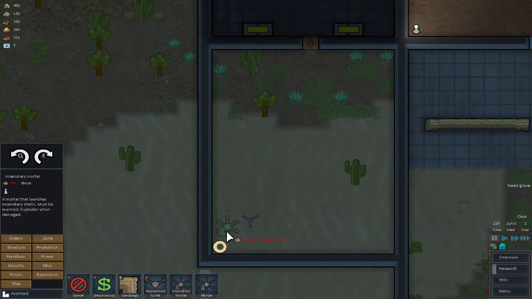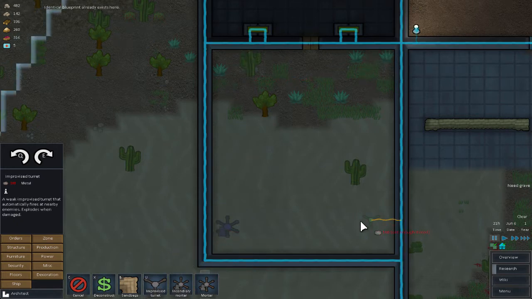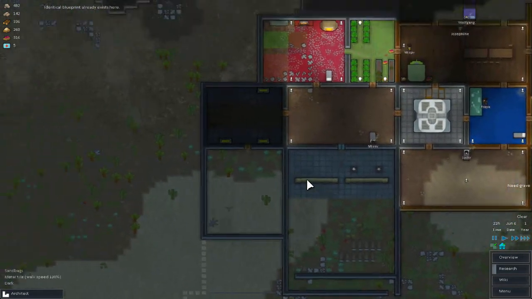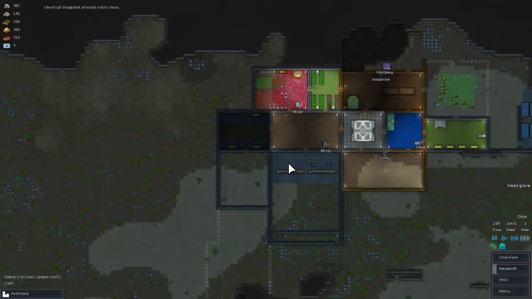So let's actually do it like that. We'll cancel that. We'll set up an incendiary mortar on the bottom left. We'll put another one down there later on. Then we'll also put one up like that and like that in the future. And then we'll also put our improvised turret probably closer to the middle. So let's do it right about there. Could also put it right there. No matter where it is, it's probably going to blow up with that thing, but we might as well try our hardest to keep that from happening. So let's put it right there. I think that should be a good enough spot for it, hopefully at least.